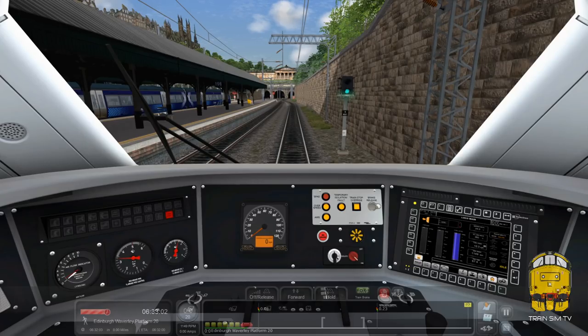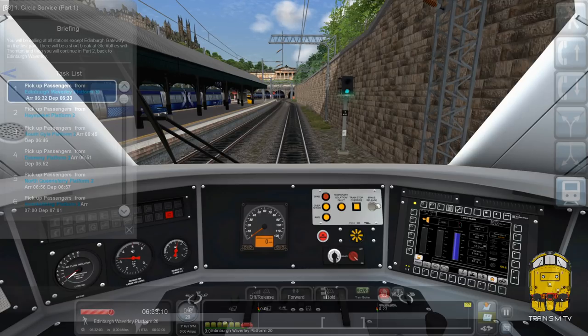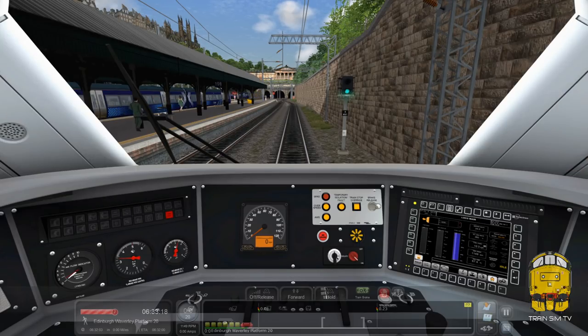We're just waiting for our right-away time. Our scenario stops at Haymarket, South Gyle, Dalmeny, North Queensferry, Inverkeithing, Dalgety Bay, Aberdour, Burntisland, Kirkcaldy, and Glenrothes with Thornton - and that's where we stop. This rail service runs for ScotRail using Class 68s on Mark II stock around the Five Circle. They run in peak hours, morning and evening. It's well worth a trip - the evening one gets really busy from Edinburgh but quiets off after Inverkeithing.